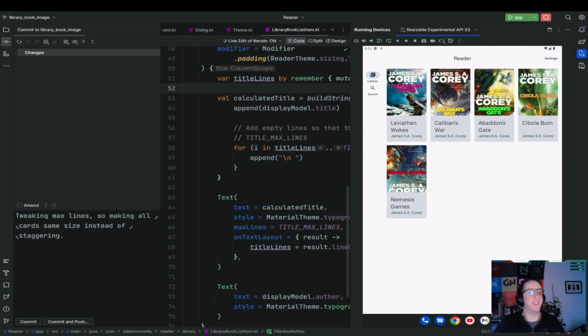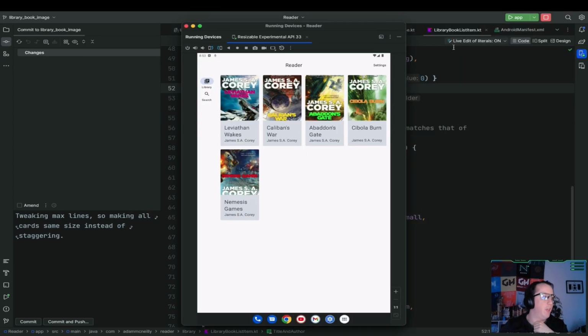But yeah, so this is what I've been working on, and I think it would be cool to do a stream dedicated to this and this sort of, what's the word for it? Adaptive design.